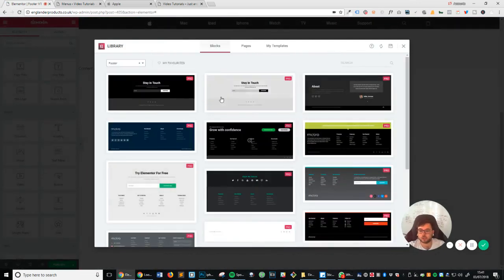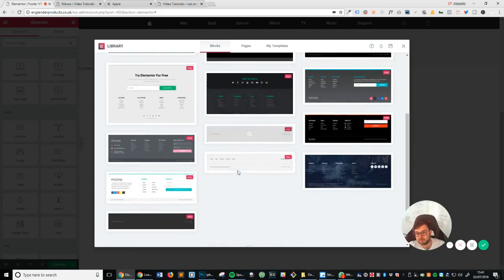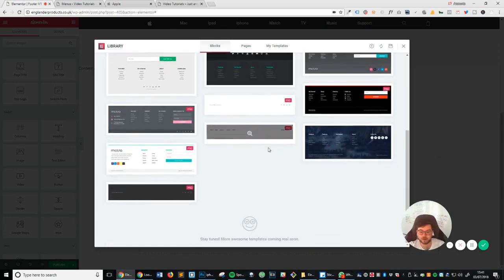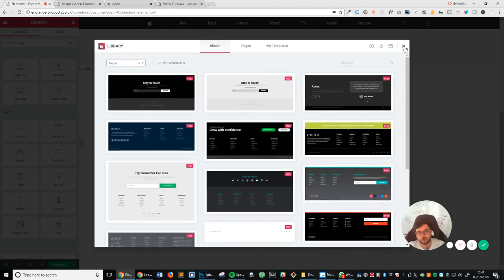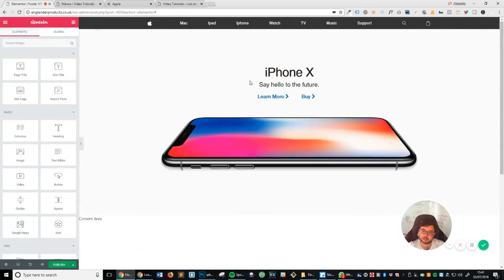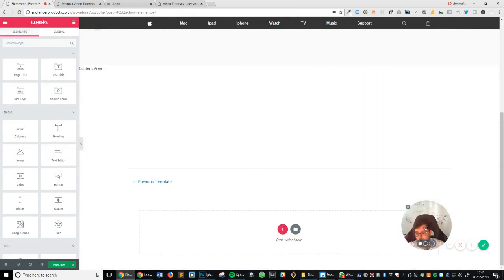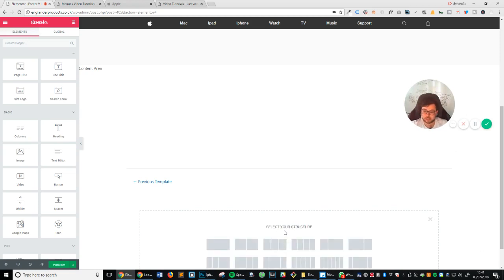To be honest, a lot of these layouts actually look like the sort of layout we want to go for, but because I'm showing how to do it from scratch, I'm going to show you how to do it from scratch. You can see our templates at the top here, that's our header. Now we want our footer, so I'm going to move my little camera up like so. Let's create a section.